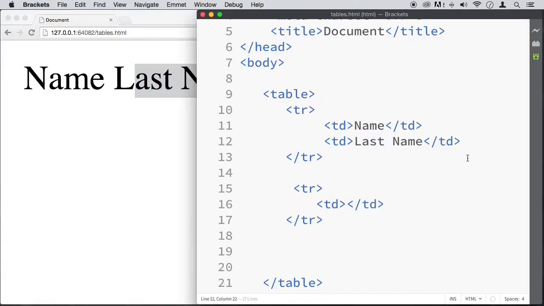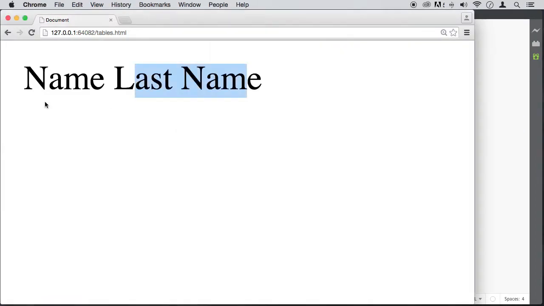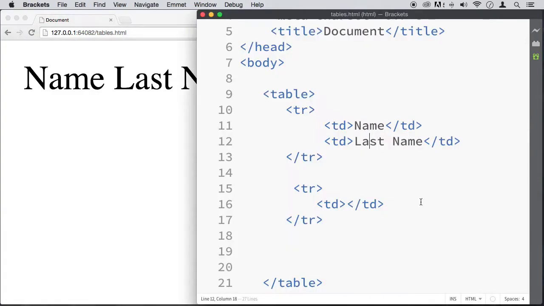So how can I create more under the name column? How can I put names under this? Basically, it's like a column in a way, if you see it that way. So how can I put names here? Remember, this is a table, and we have some structure down here. We can't see it right now because it's in the markup.